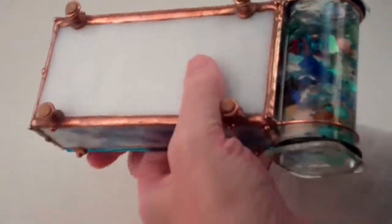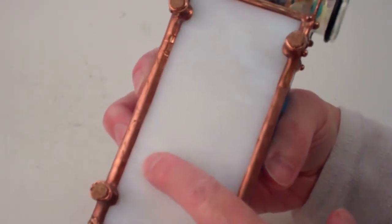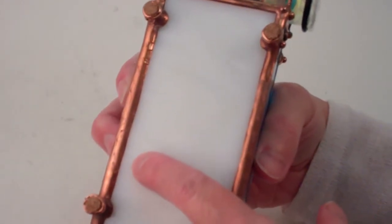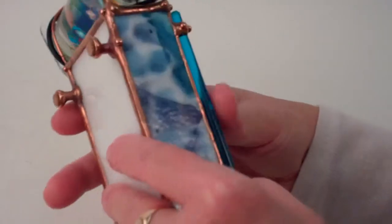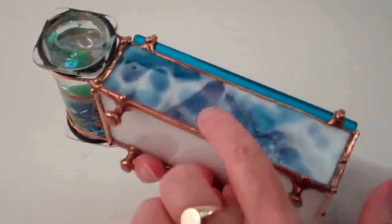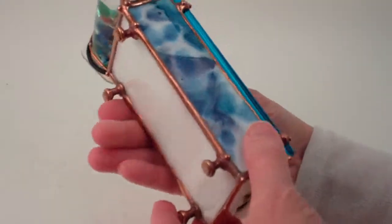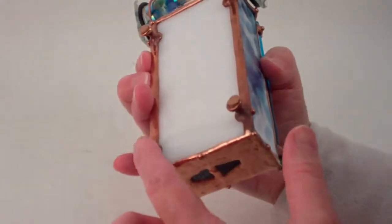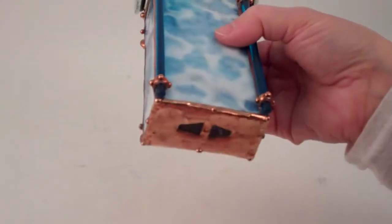The bottom panel is white glass where she has etched in her signature: Sue Rio 2020 Acadia. It's built with traditional stained glass technique of copper foil solder. She builds the feet as well and adds a touch of cork to each one to keep it from scratching or marring on your table.